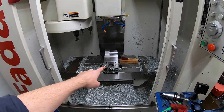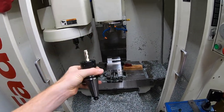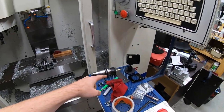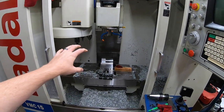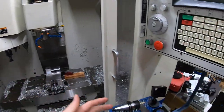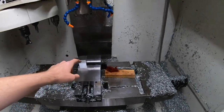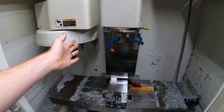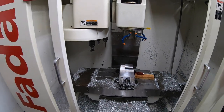What you guys just saw was my half inch end mill dropping out of my carousel during a tool change — totally unexpected. Because I dropped the tool and chipped it, I wanted to figure out the root cause of why that happened so I can fix it and keep machining. This clip wasn't intended to be recorded; I was actually recording the machining of the motor mount for the stepper motors on the lathe conversion.